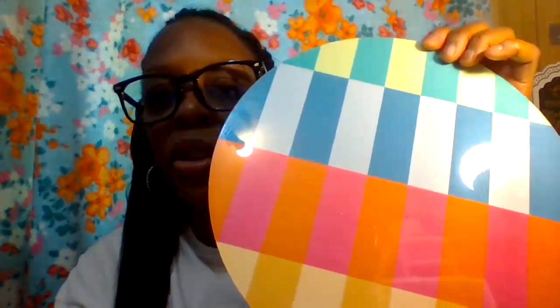The first bag I want to show you from Target — you know how you walk in and they have that dollar-and-up section? They have so many nice things there. I got this lazy Susan — it just swirls around — and I really love the colors. It's spring and summertime and it was five dollars. I'm going to use it for my makeup or skincare in the beauty room.